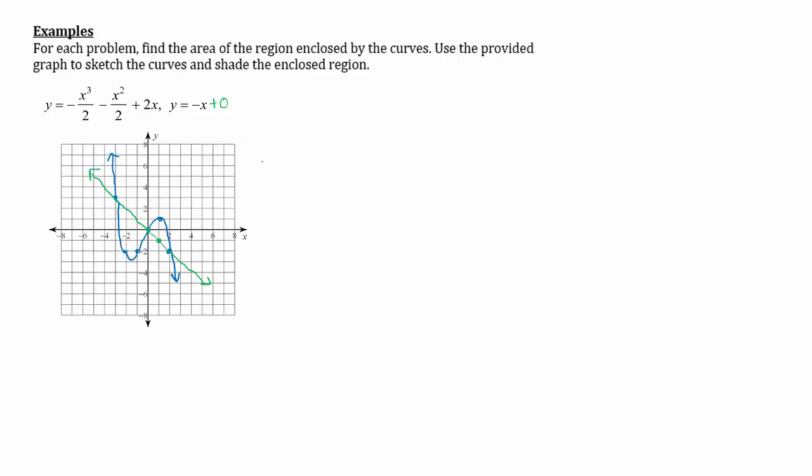So if we look at this and ask, where is the area that's between these two regions? There are 2 different places that happens. There's a place right here that we can call between them, and there's also a place right here. Those are split up by this middle intersection point. The reason this is significant is because if you look at just the left part and ask which function is on top, you'd put the -x on top of the cubic function, because the line is above the cubic function.